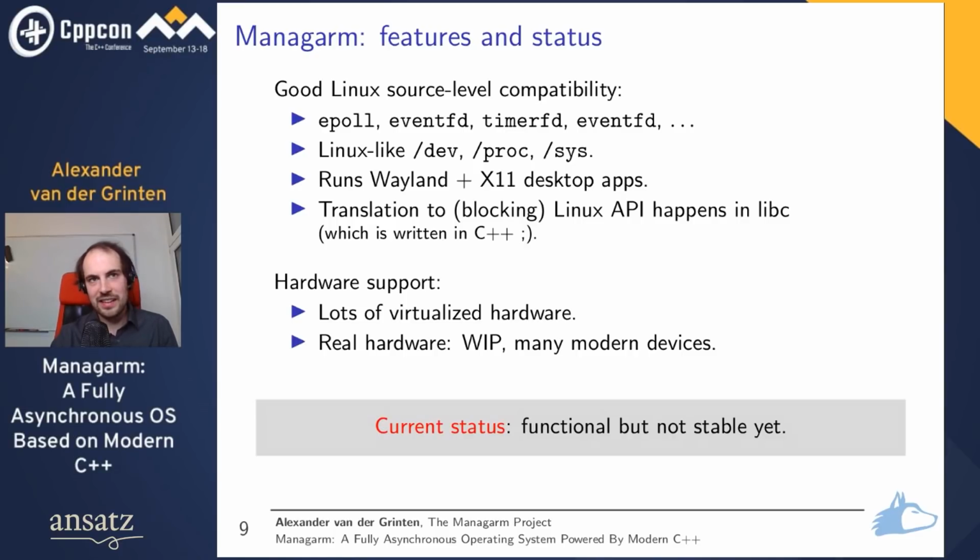The current status is that it's functional. The OS is functional, but it's not really stable, so it's easy to crash it or easy to invoke functions that are not implemented 100% correctly. For example, if you look at proc, it does not have all the proc files that Linux has, but it has only a small fraction.